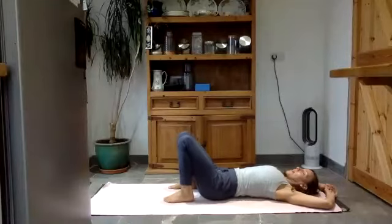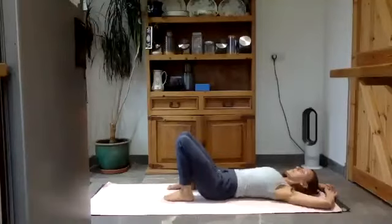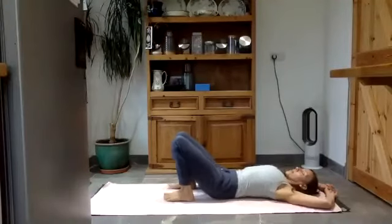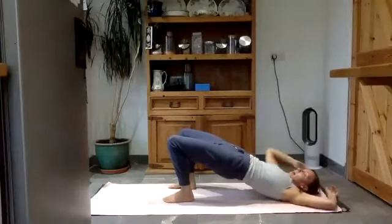Big breath in, belly expands. You've got a nice space in between your feet. Heels in line with the hips. And as you exhale, belly's back, push the hips up to the sky. Okay, so we can get a bit higher.